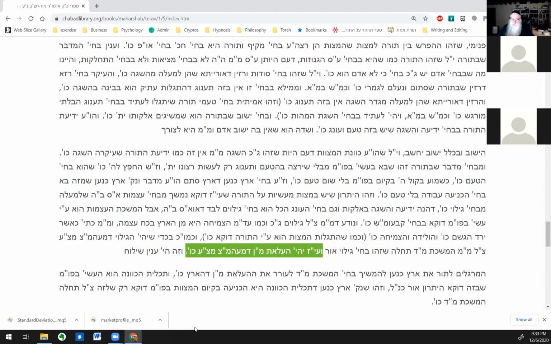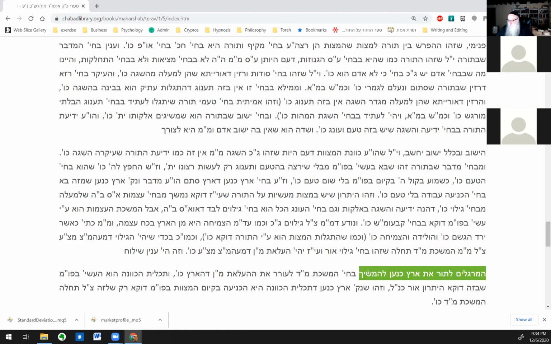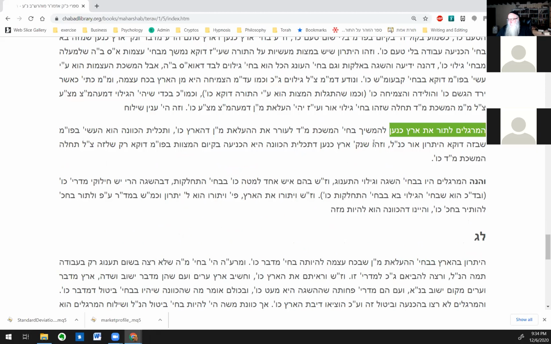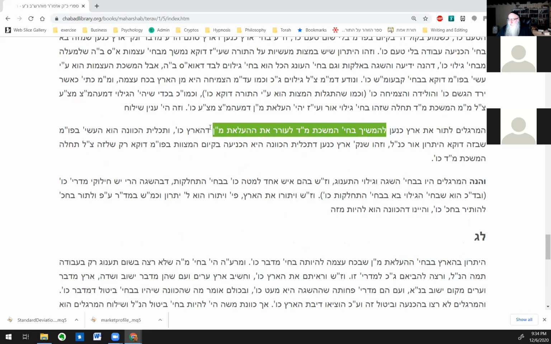Now he's going to explain that that was also Moshe Rabbeinu's kavanah in sending the meraglim. V'zehu inyan shiluach meraglim. That's why he sent meraglim latur es Eretz Canaan. He wanted to spy out the land of Canaan. What does that mean? It means lehamshich bechinas hamshachas mayim dechurin l'oyer ha'aretz, haalas mayim min ha'aretz. In other words, what did he want? What was Moshe Rabbeinu's intention? He's to seed the land, so to speak, so that the land would want Bnei Yisrael to come into it. Mitzad retzon atzmah, Eretz Yisrael would want Bnei Yisrael to come in.